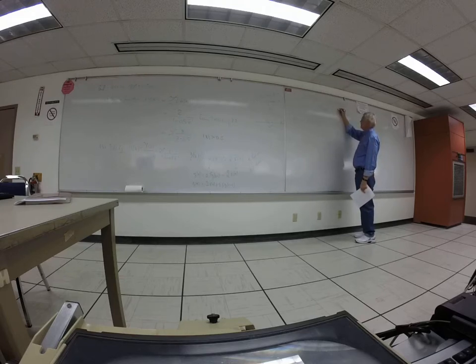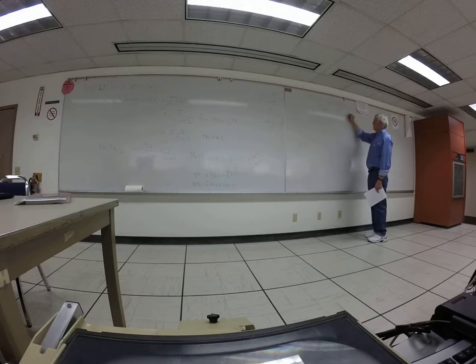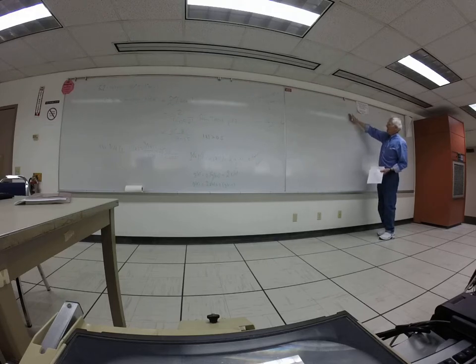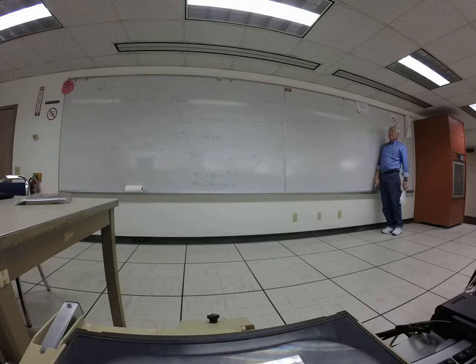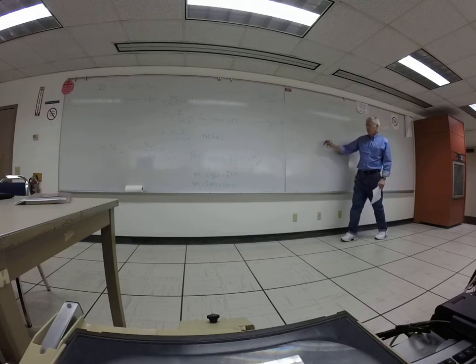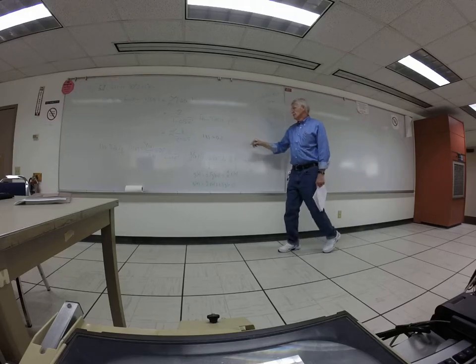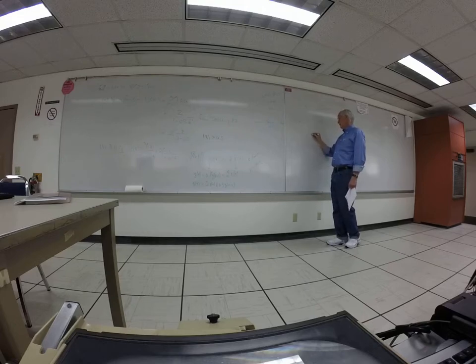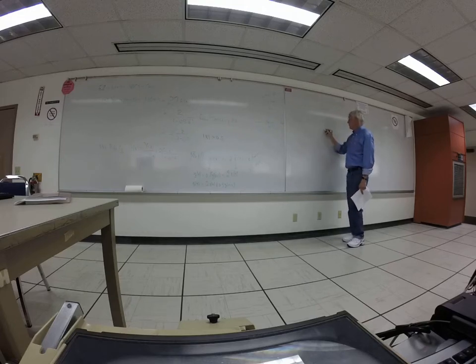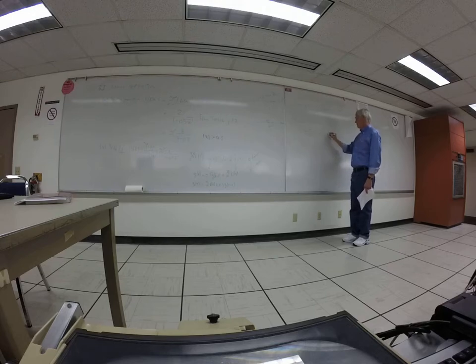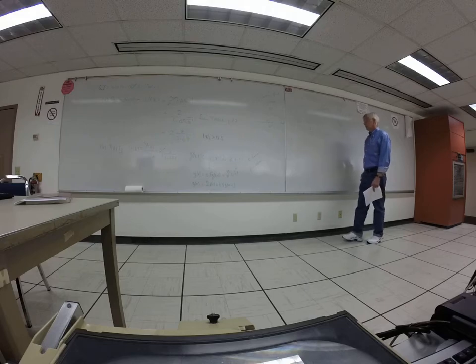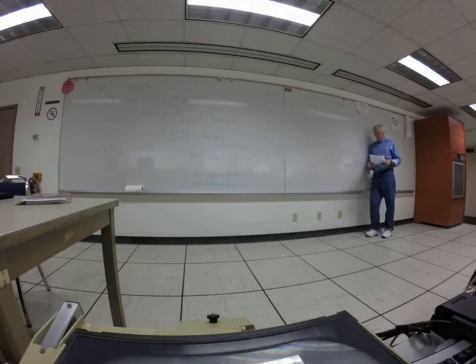The z transform of x of n is equal to 1 over 1 minus 1/4 z to the minus 1, I guess it is. So that's the z transform of the input. Therefore, you have this product, which is this thing here: 2 over 1 minus 0.5 z to the minus 1 times 1 over 1 minus 0.25 z to the minus 1. You got that. This is a product, okay? So now you have to figure out what that is, okay?